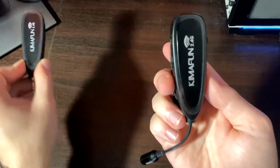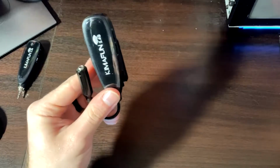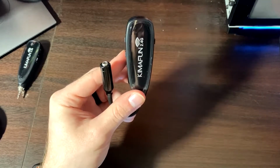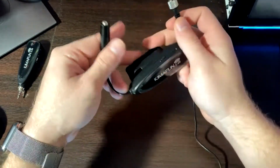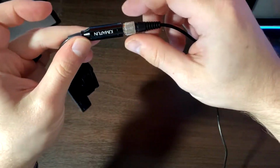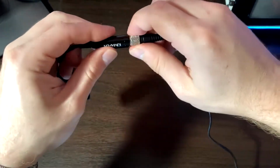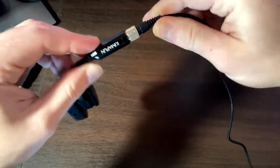So I'll cover this one individually here. This is the output because it has a lot more straightforward functionality. Basically, you are going to plug the microphone into this. So for example, you will get the microphone plug right here and you just go ahead and plug them in right there. Now, one thing that's really cool is they do actually have these screws on here. So what you can do is you can tighten this up to prevent the auxiliary from getting unplugged. So now, as you can see, I'm pulling on it and it's actually not unplugging.